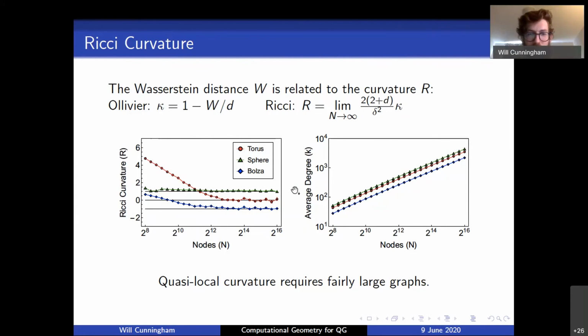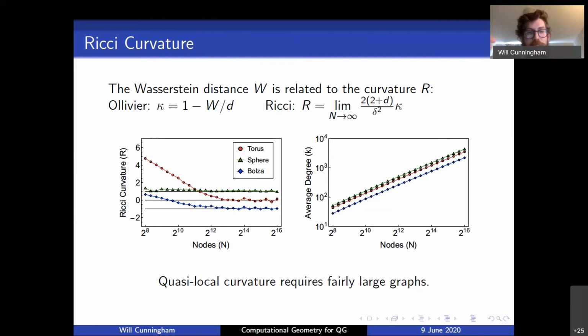Okay, so what I wanted to focus on here is that the number of nodes you need in your graph is actually quite large if you want to measure the curvature. And this is why I was mentioning that this is not something where you can do it for many different non-overlapping neighborhoods, because here you're looking at graph sizes which are at least, say, 2 to the 12, really closer to 2 to the 14. So you're looking at least 10,000 nodes. More likely, you're looking at around 50,000 nodes just for a single estimate of curvature in a single area.